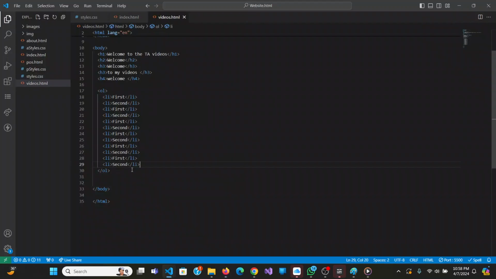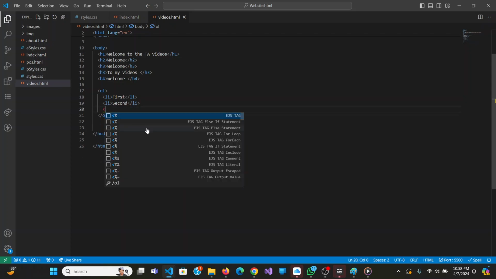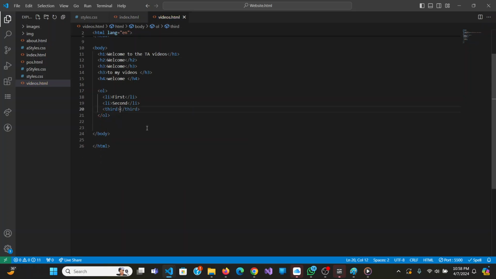So it's really helpful. But what if we do a third list item, and we want it to have an embedded list? Maybe we can start with an ordered list and have an unordered list inside of it. Let's go back for a recap. We have the unordered list also, UL.